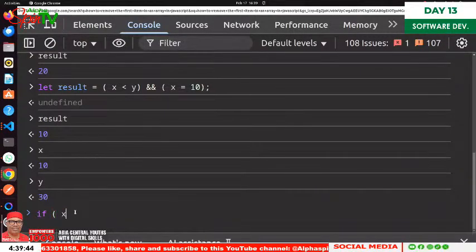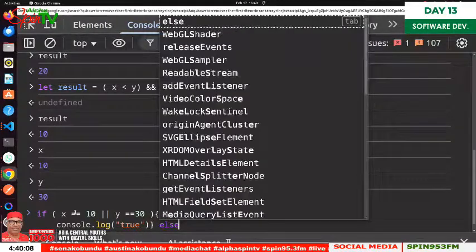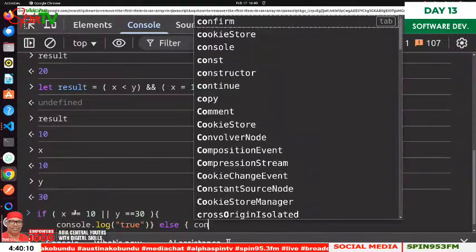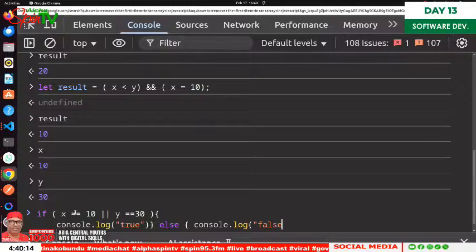If x equal to 10 or y equal to 30, console.log true, else console.log false.